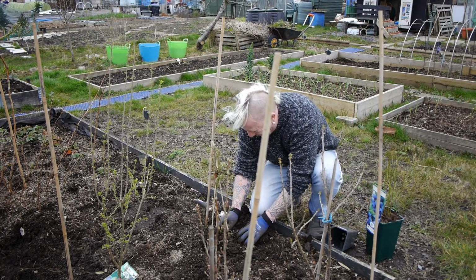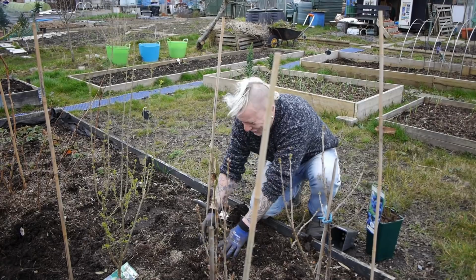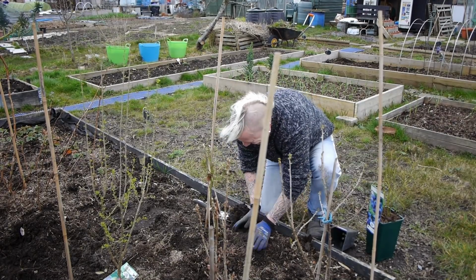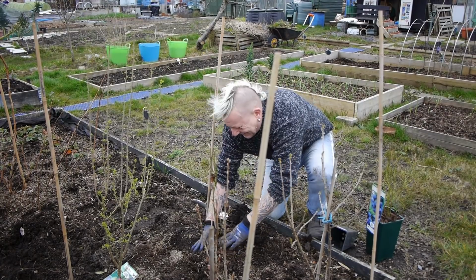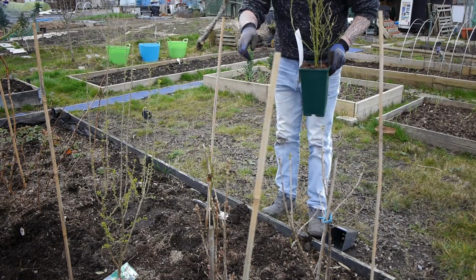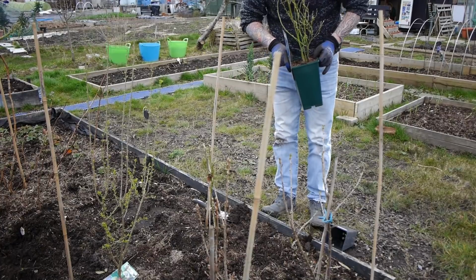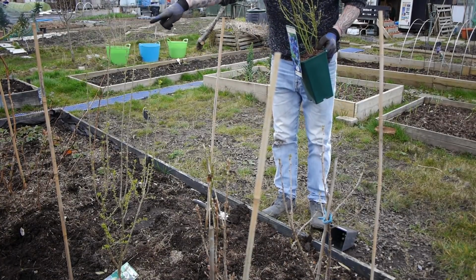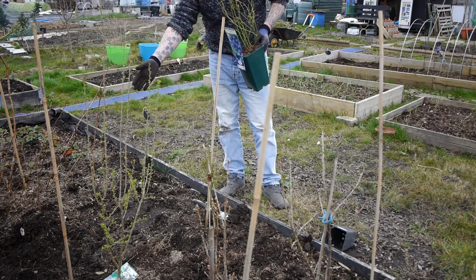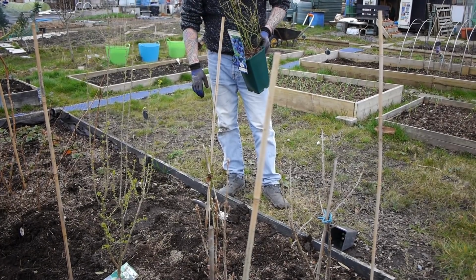Right, obviously we need some ericaceous compost. Echinacea is something you have when you've got a cold, isn't it? Yeah, it's close though, babe. When we get this other one in, we'll get some of our ericaceous. We want to put that in the middle there, aren't we? Near that other blueberry plant, or at the end here where I've pulled out the raspberry canes, because there's now nothing on this line here. Okay. Let me just shift the camera. What do you think?